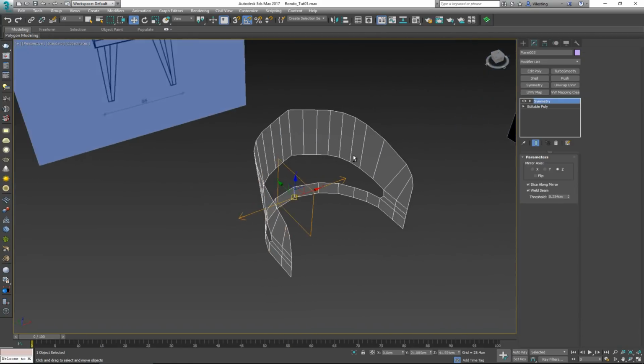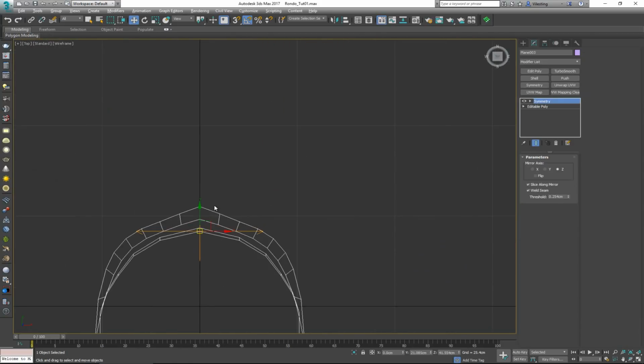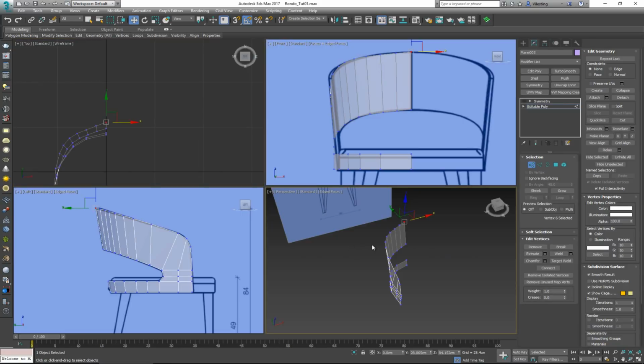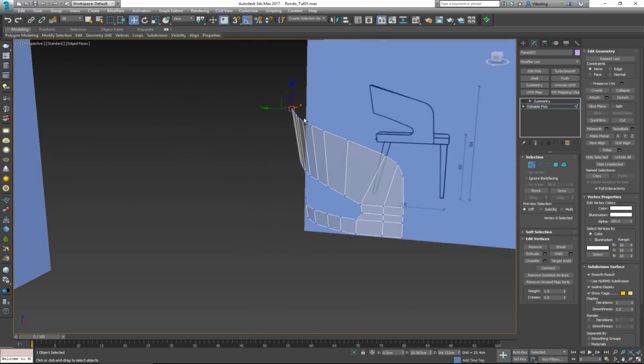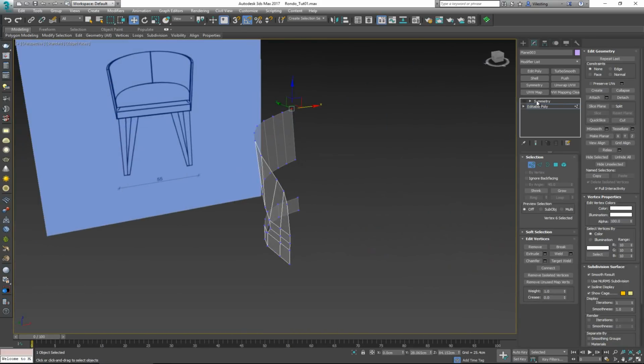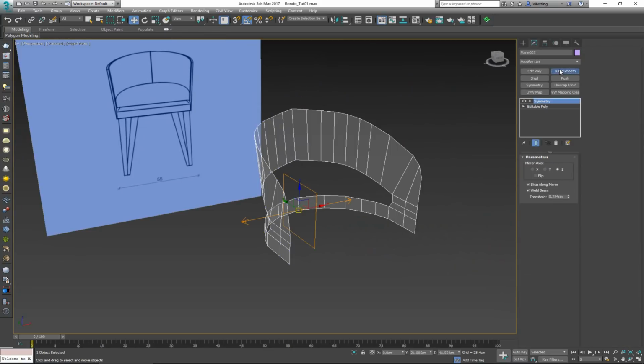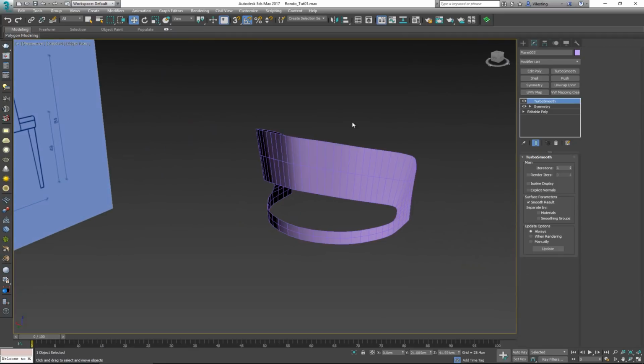All right, like so. Still, I think this thing is going out a tad bit too much, but we'll see. As soon as we add in the turbo smooth on this thing, it should help with smoothing it up.